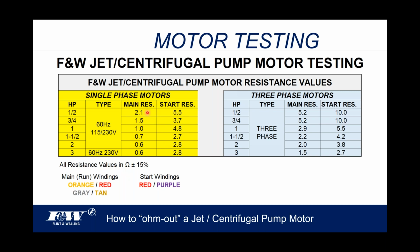So therefore, at 2.1, at the very top of that, if I go plus or minus 15%, it's going to give me a range that I fall into. If we look down to the bottom, the main winding resistance, or the run winding resistance, if you will, in this column, are going to be your orange and red and your gray and tan. So when you put your probes on the orange and the red lead, depending on horsepower, you ought to be coming in about where these resistance values are.